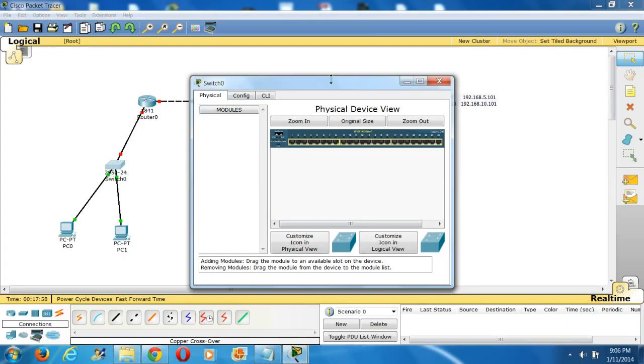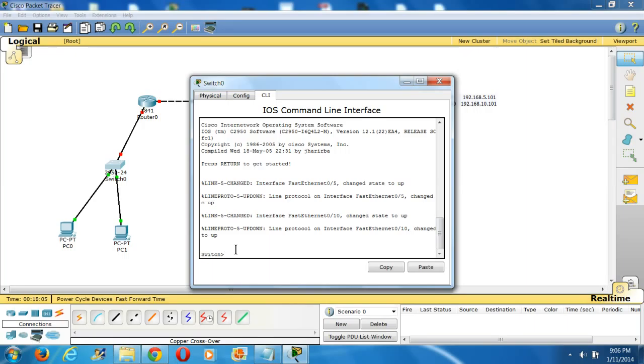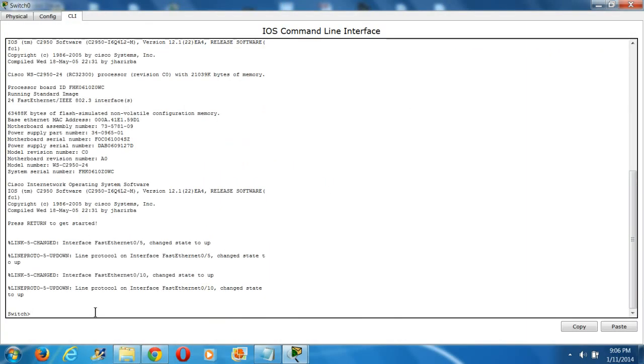I'm using the command interface directly in the switch because you can see it better in the video, and it's easier to see what I'm doing this way.